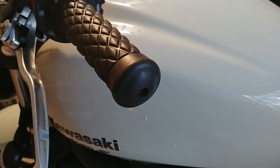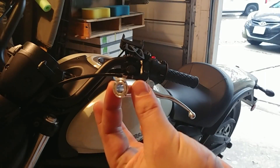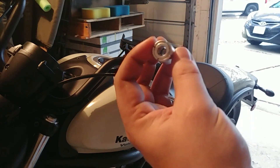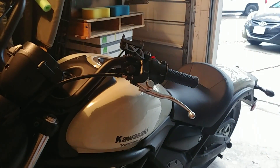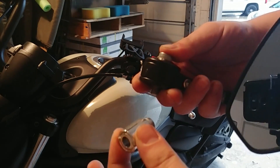Also you're gonna have to cut off the ends of these grips for the bar end to go through. For these bar ends, they come with adapters meant for hollow bars, but the Vulcan-S bars are not hollow. I'm probably going to be using the original factory bar end screw because the one it comes with, due to the adapter, is pretty long and I don't think it needs to be that long. Putting on the first mirror here in a minute.